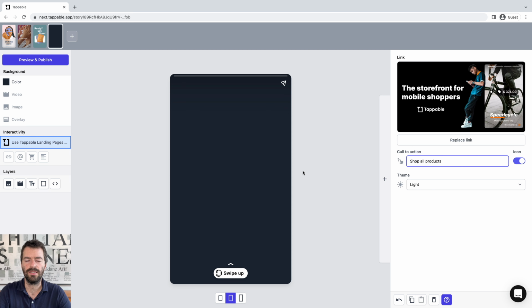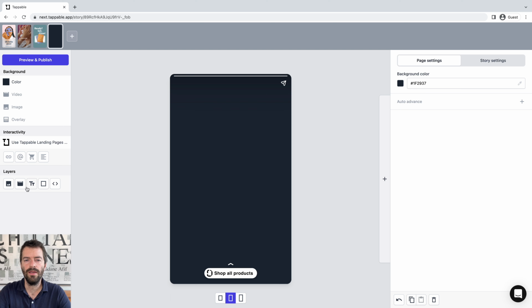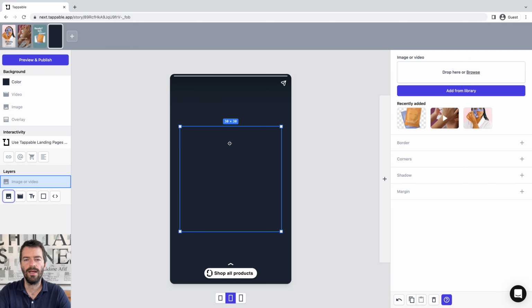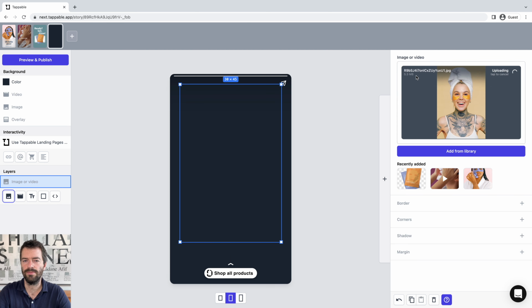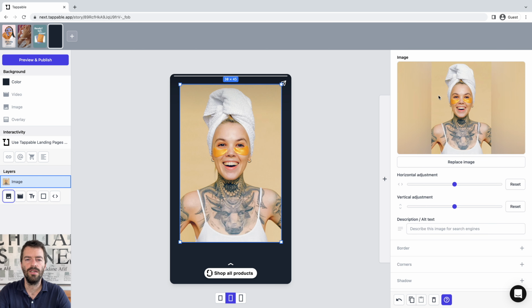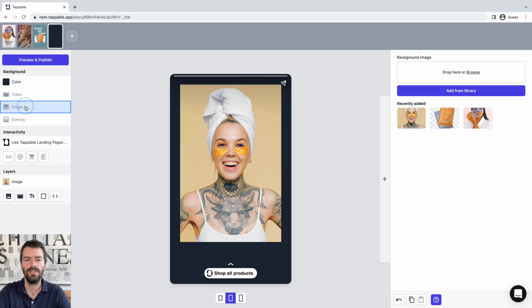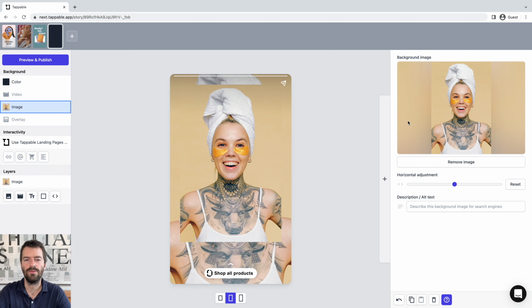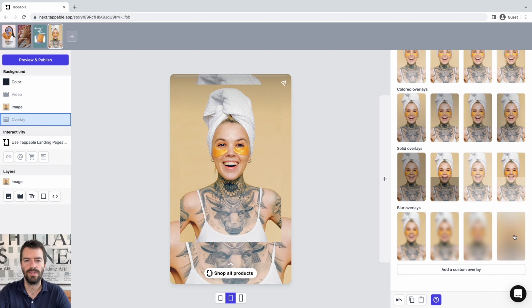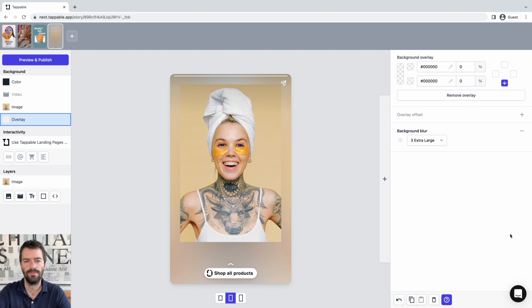Let's now work on the design of this page. I'm going to take inspiration from Instagram stories and create a simple page with an image. I'll start with creating an image layer and resize it to be taller. Then upload my image and attach it. But I don't want the background to be so dark. So I'll also choose that exact same image for the background and blur it with an overlay. This nicely highlights my image, similar to how Instagram does it.